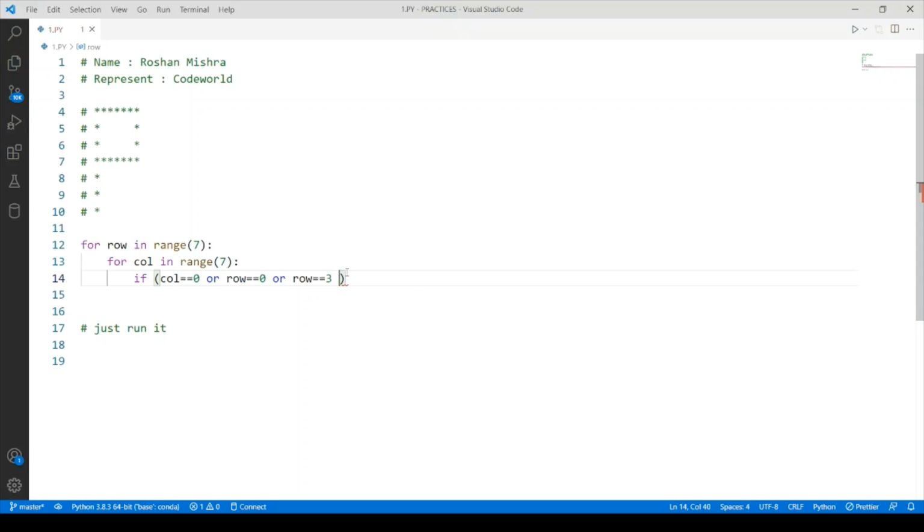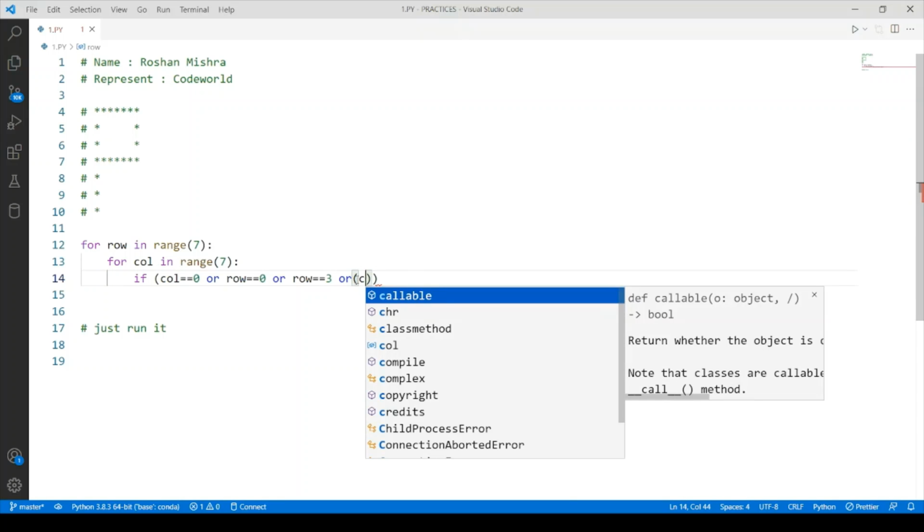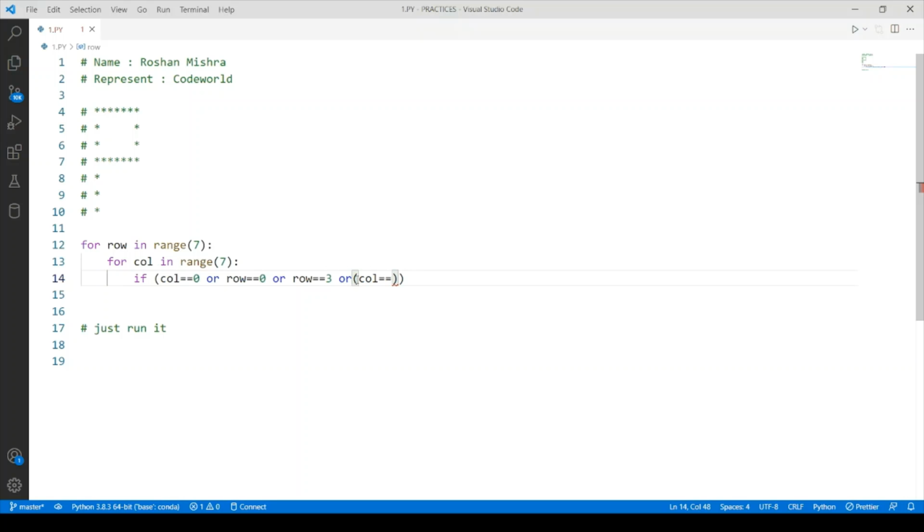Now we are going to write the logic for these two stars. What is the logic? The column should be sixth, meaning it should always be the last column.